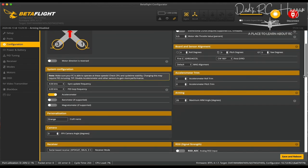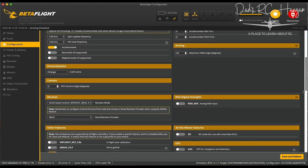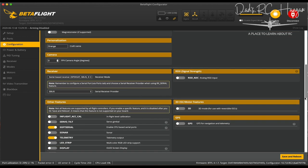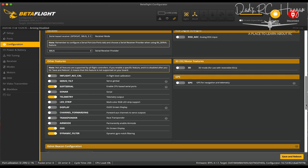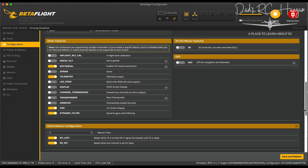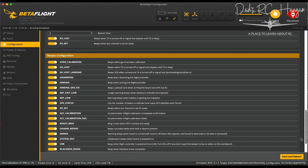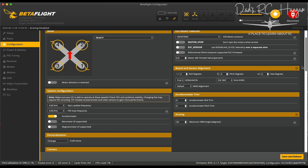I'm not going to go through lots and lots. Someone else said to me that if I disable the accelerometer, it's easier to fly. I really don't know. There are some great guys, including David, and a lot of other people, guys and girls, and Deborah included, that I need to go over the field and go through these things with. They are really tip top at all this sort of malarkey. I'm just showing you what I've done, a setup. I'm not going to go deep into it, because I would be lying to you. But yeah, you can always have a look on here.